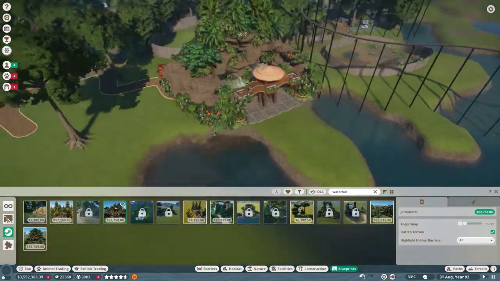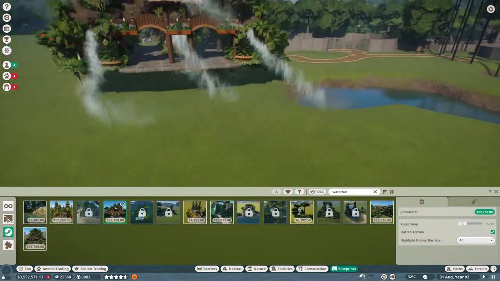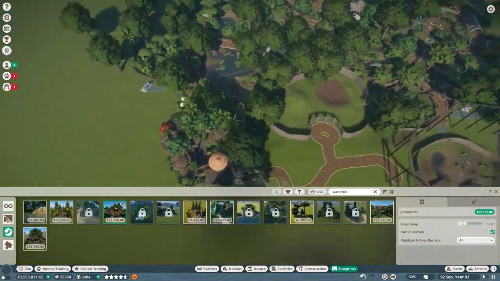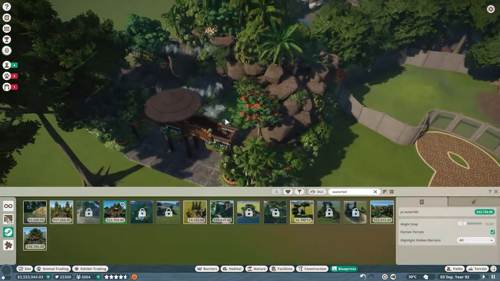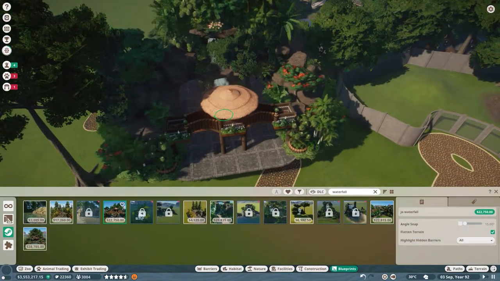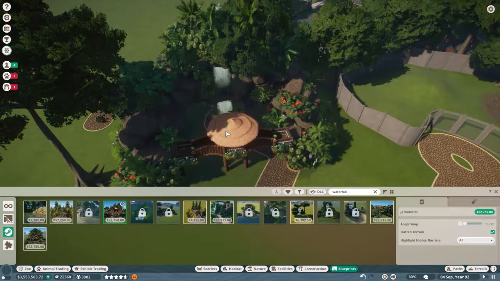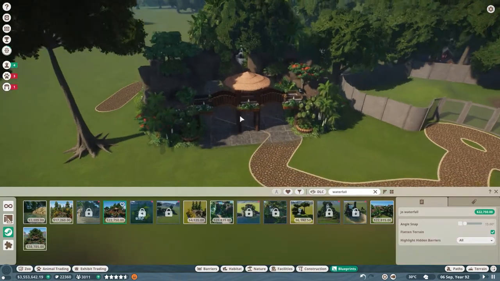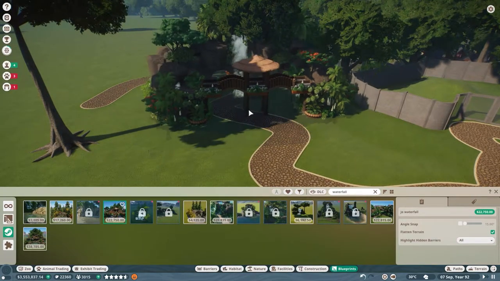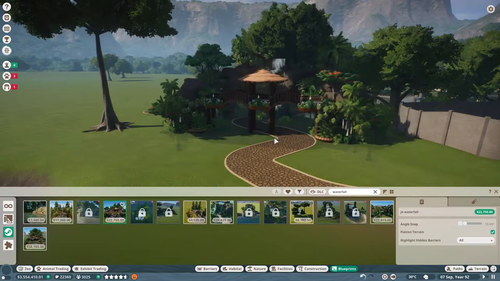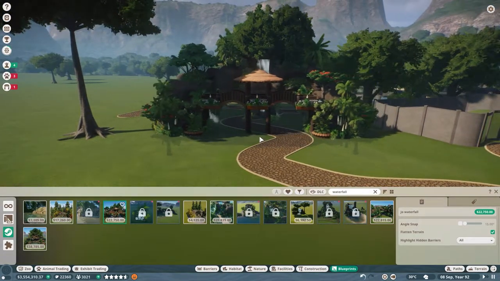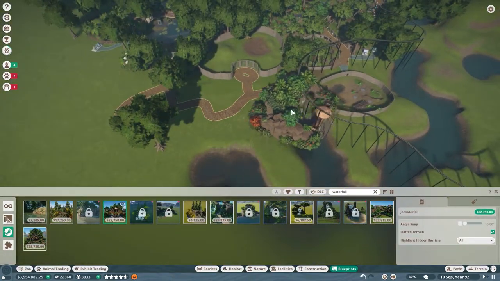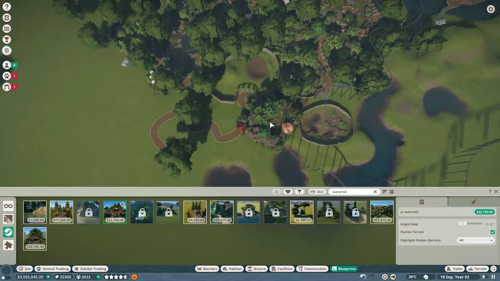What is this? This is amazing. Is it just like a walkway tunnel? We could put this here. Oh my gosh. Okay. Hang on. Let me see. Oh, this is so cool. I don't really want the floor, but this is so cool. We could do this as like a whole entrance, an exit to like the jungly area.